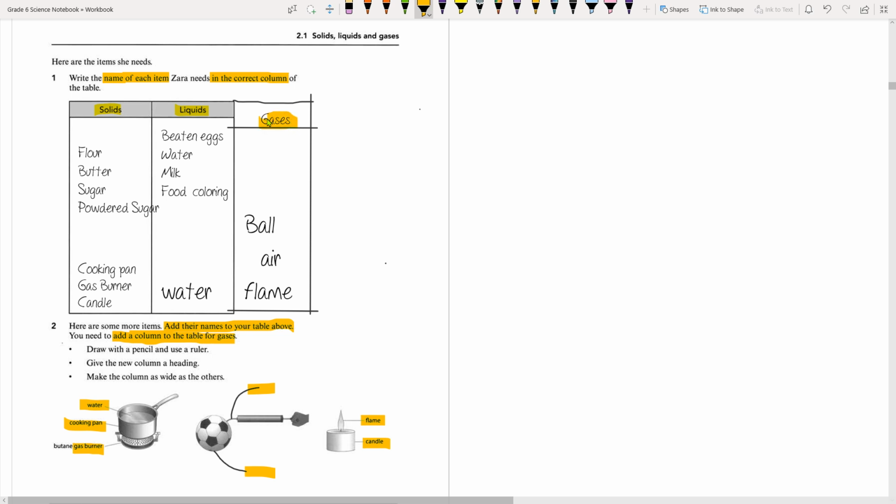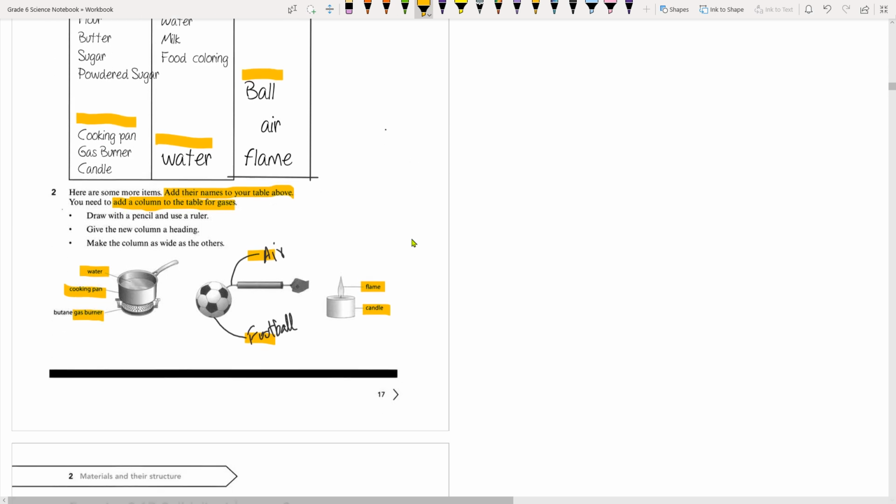So I made this column for the gases, and out of these, they did not mark these, so I'm just going to write the names over here. Some of the things are missing, misprinted, right? So let's call this air, and let's go with football. I know which articles are supposed to be there in this picture, but I just took two of my own and then arranged them. So these are the new arranged articles from this menu below. Arrange them in the columns, and this is all that is required by this question.